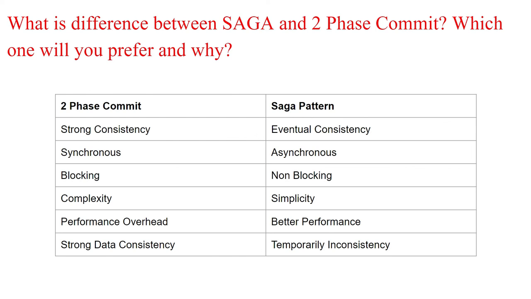Whenever it comes to e-commerce, I would always prefer two-phase commit or distributed communication. But when it comes to an emailing system, then the Saga pattern is also good. It depends upon your requirement, whether you want to use two-phase commit with synchronous communication or asynchronous communication in the Saga design pattern.